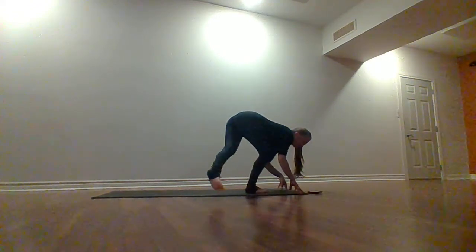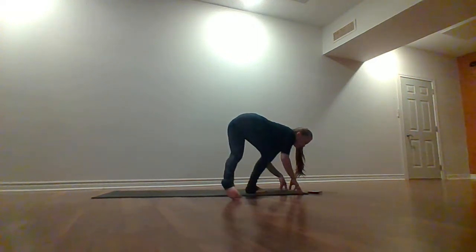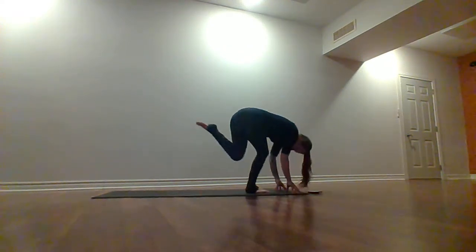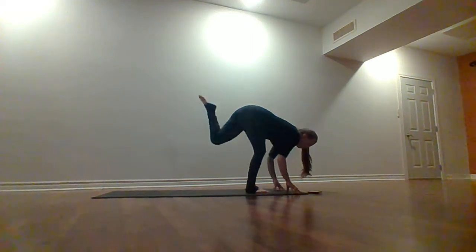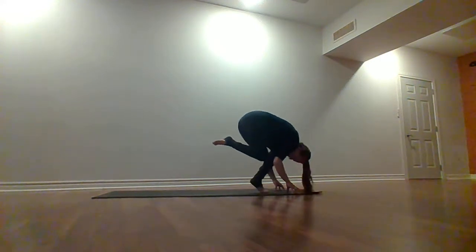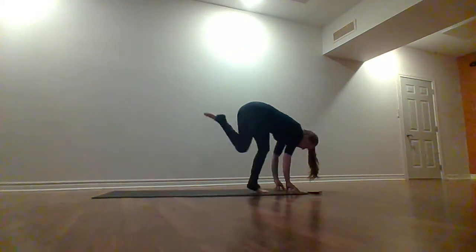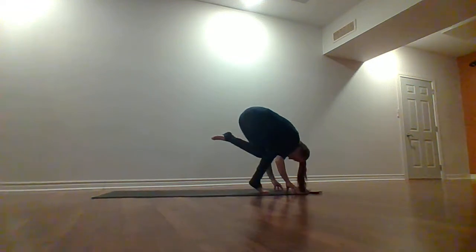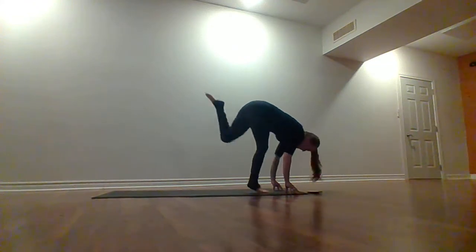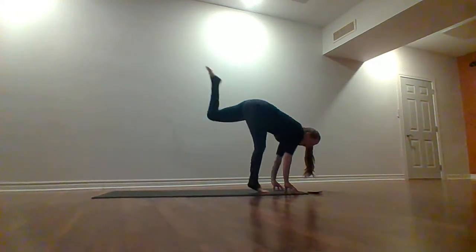Either just taking this little half hip floss movement, or we'll turn it into a little curtsy squat. If you're going to add on, inhale — lift. Exhale, bring everything to the back of your right knee, chin to chest. Inhale, lift. Exhale, a little curtsy squat, chin to chest. Inhale, lift — now the option to lift that right heel when you come into your little crunch and squat. Let's do two more. Last one.